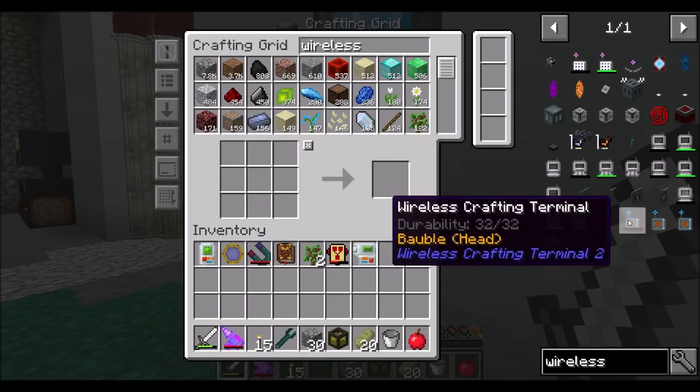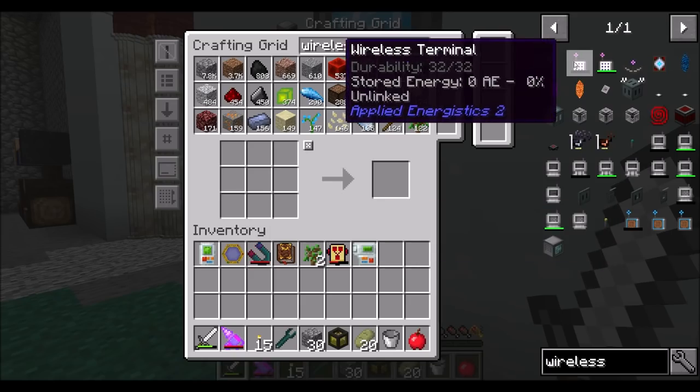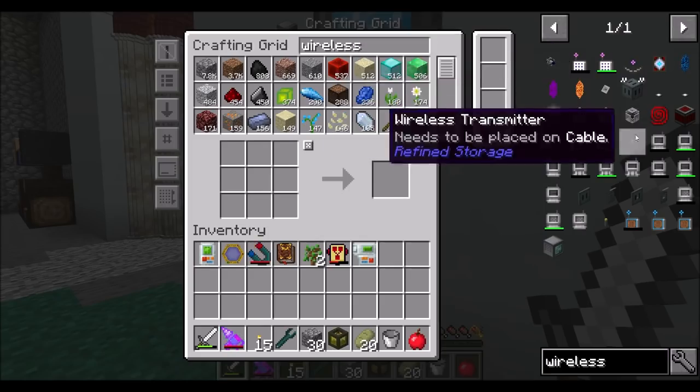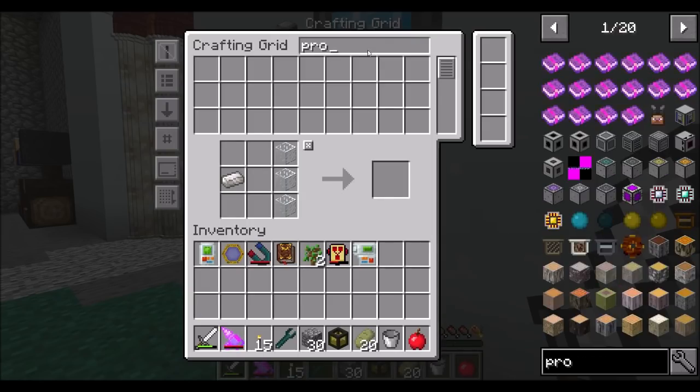I'm gonna look into making a wireless crafting terminal today, though, because I would like one of those. So that's the AE2 one. No, that's not what I want. I want the wireless terminal from Refined Storage. There we go. Wireless grid. That's what I want. I want one of these. So we're gonna need processors.